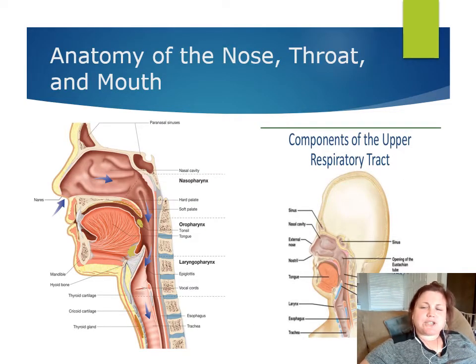And there's some illustrations you'll see throughout the PowerPoint slideshow that are just showing you the different parts of the respiratory tract. In this case, identifying the nasopharynx from the oropharynx from the laryngopharynx. And this way you can kind of see the way that everything passes and travels, as well as what parts are going to be affected depending on the condition or disease. And knowing that, like we talked about yesterday in the Zoom, is really important because it helps you to understand manifestations and management of care.